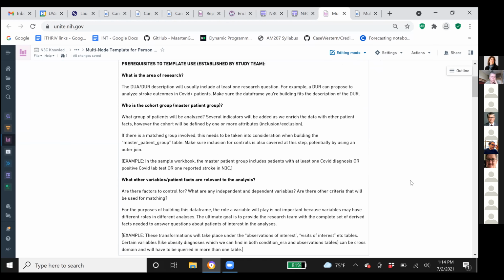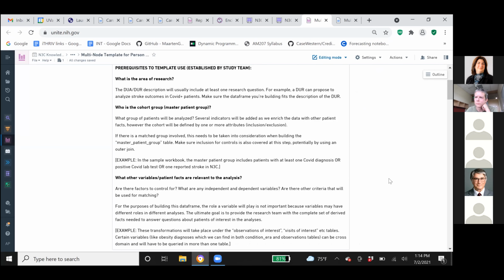Johanna leads the neurodomain team here in N3C, and one of the main analyses that she's leading there is for stroke in COVID patients. So for our person level table, it was really important to include patients that had either stroke or COVID, or both.